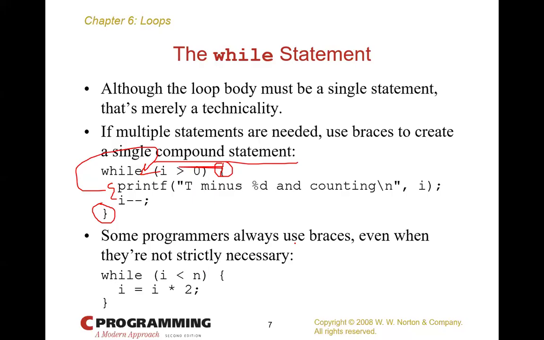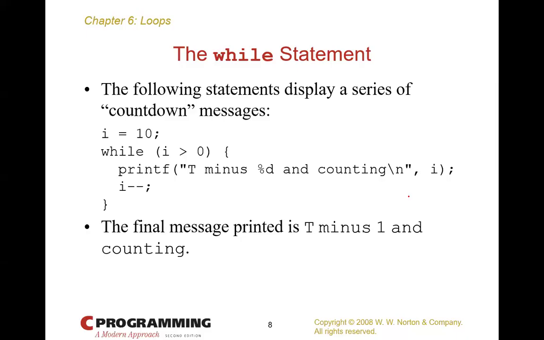Some programmers always use braces even when they are not strictly necessary. So in this case, we have just one line. Because we have one line, we don't need to put braces. I mean, we don't need to create a compound statement. But it's a good idea to always create a compound statement. Because later in life, if you have to add more lines to this code, you don't need to start finding where to put the curly braces. It's easier if you put it in since the beginning.